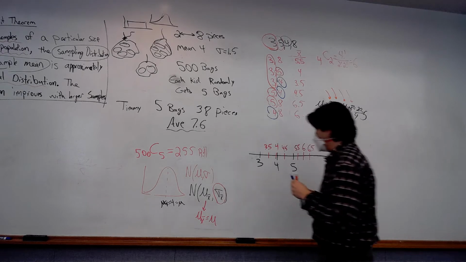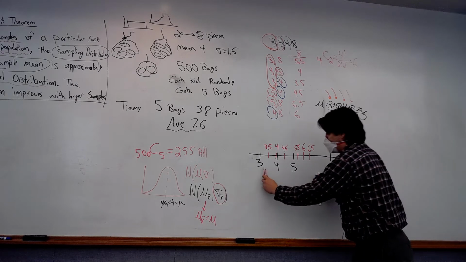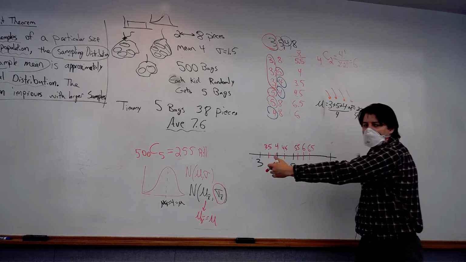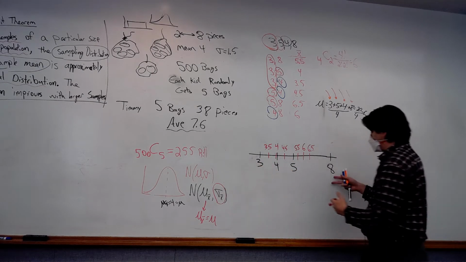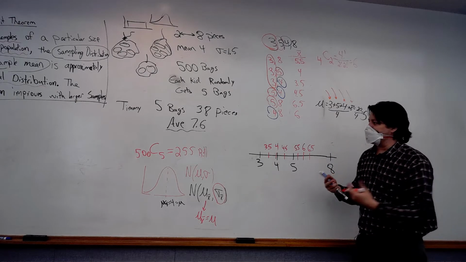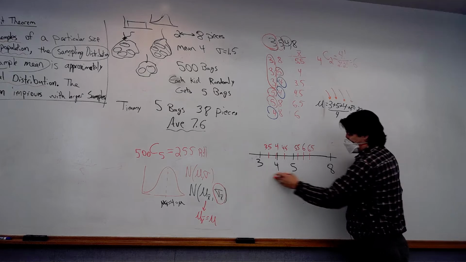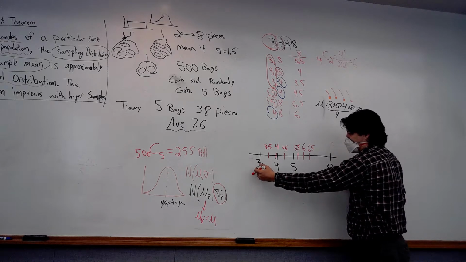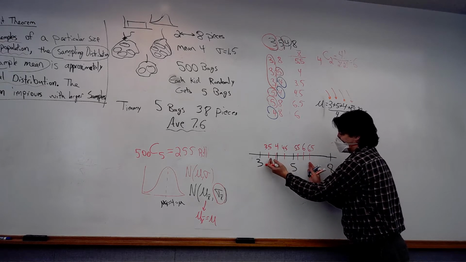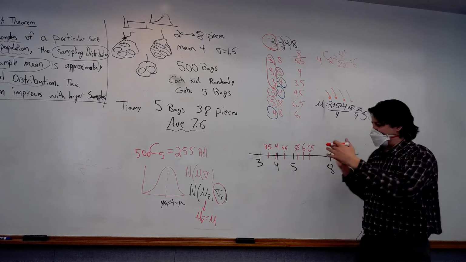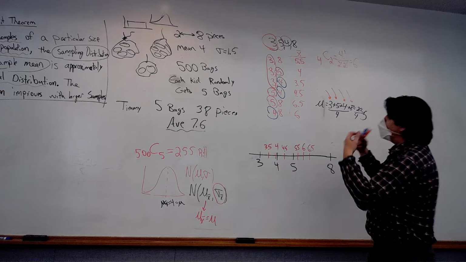Okay, so a couple things. The distribution of the population is wider spread. It stretches from 3 to 8. We could calculate the standard deviation, right? We've done that 100 times by now. But I think we can visually see that it's more spread out than the sample means. So the sample means are a tighter distribution. They get sucked in a little bit. And that makes some sense, right?